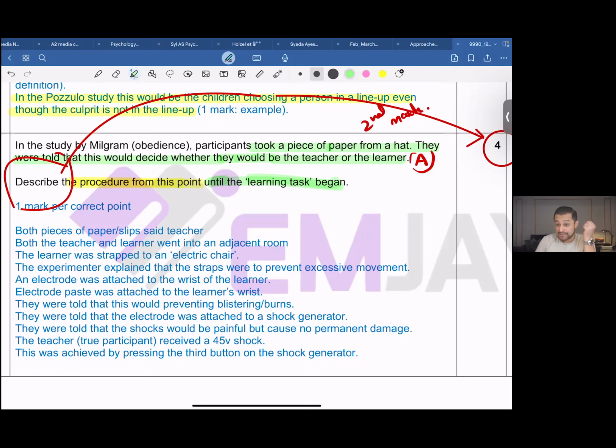So does this happen? Yes, this happens, and I think it happens more than students think it happens. So yeah, numerous options you have over here. You get 1 mark for each correct point. It's a 4 mark question. Had I been a student, I would have written at least 5 to 6 points. And if you give these points a read, they're super simple as well.